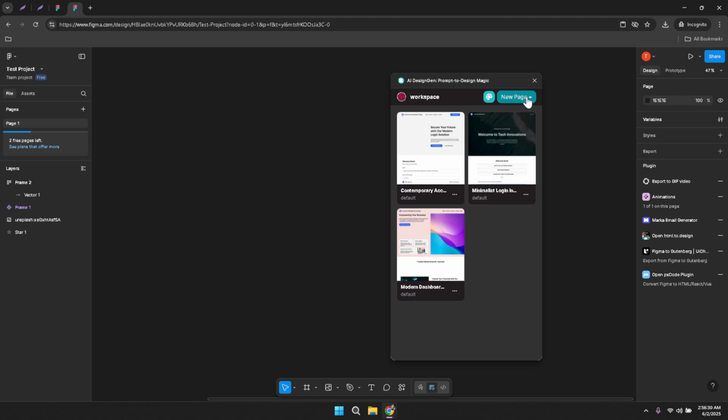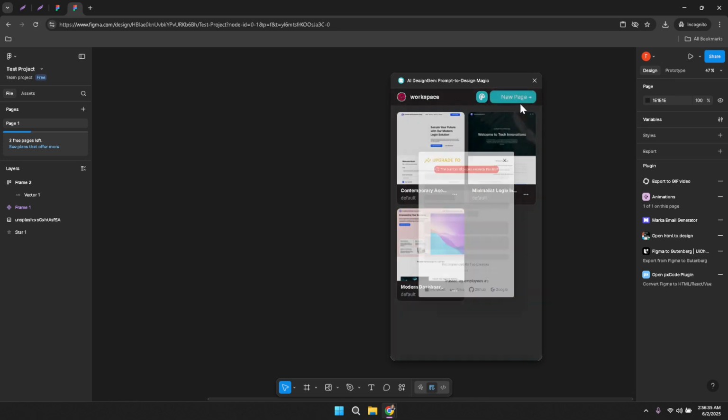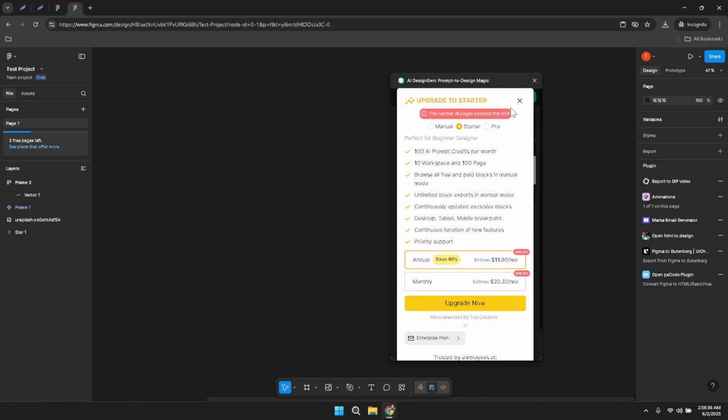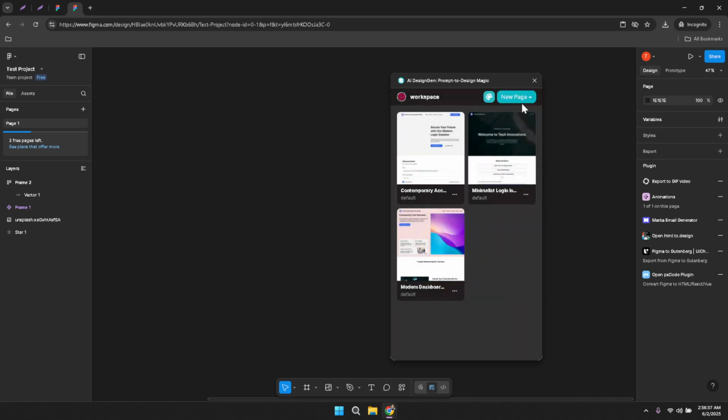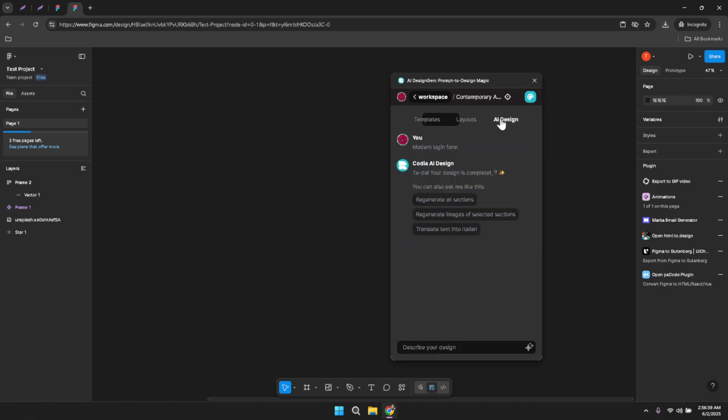Here, you will be provided with an input field where you can type your design request. For this exercise, enter your request clearly by stating that you need a login form. The tool is designed to process your input and generate a suitable design layout based on the specifications you have provided. After you have submitted your request, the AI begins working on creating a login form tailored to your design guidelines.